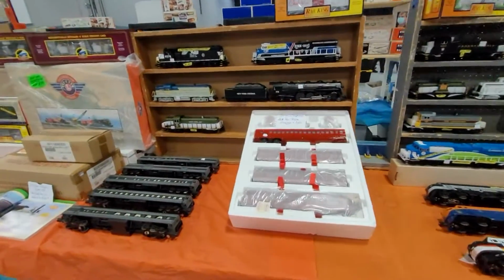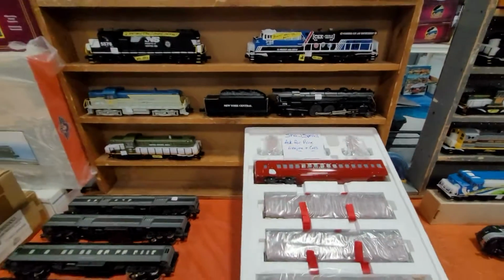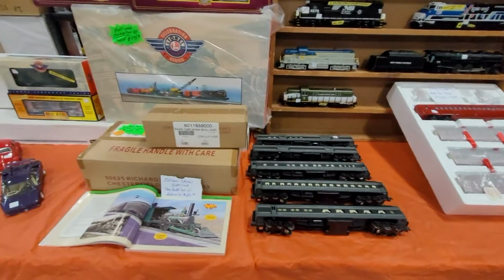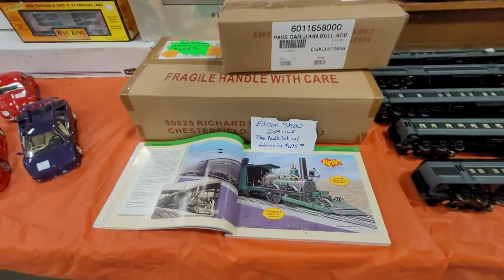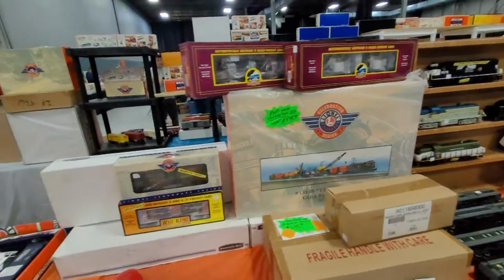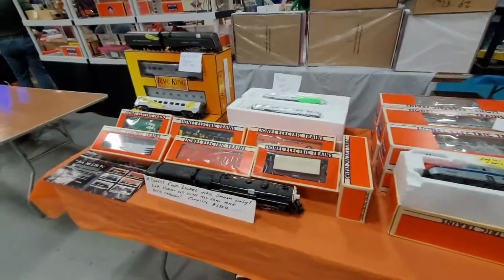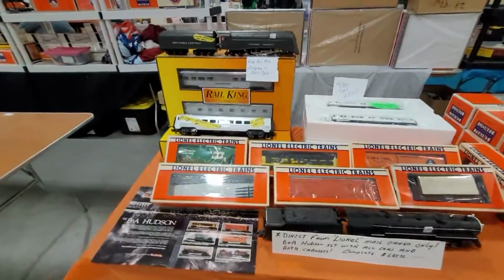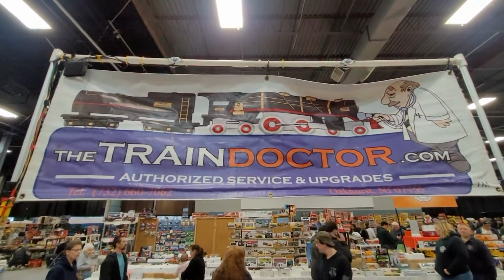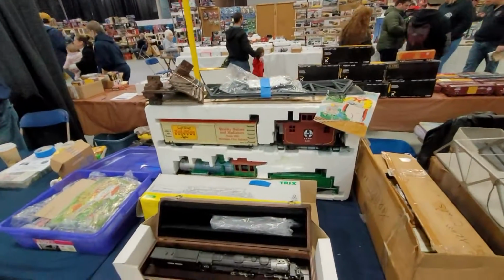So maybe there's that one piece you're looking for, and he might end up buying it out of a collection, and he would have it, but you wouldn't know unless you came to the train show, right? You got to get out there to the Greenberg once in a while. You never know what you might find, and it's just a day out too. If you don't find anything, there's saying hello to friends and meeting people and just interacting, getting out of the house.